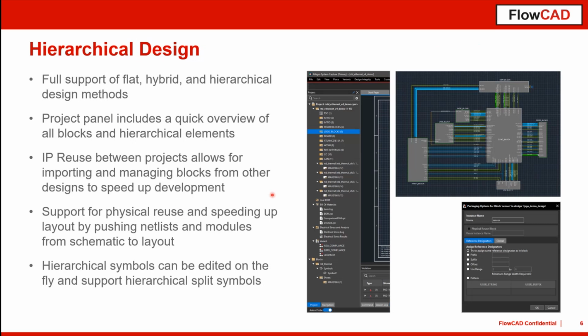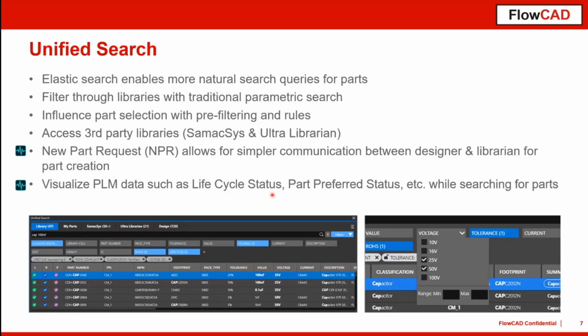And what I must remark here, especially for the guys coming from Design Entry HDL, is that the packaging and handling of these hierarchical designs is way easier in System Capture than it was in HDL. There in HDL, you remember these sub-design, use sub-design, packaged kind of things, so quite complicated. This is pretty simple in System Capture. So that's hierarchical design. Unified search.